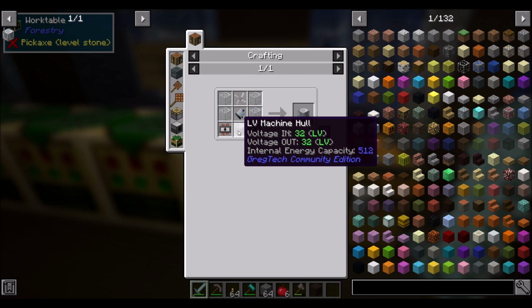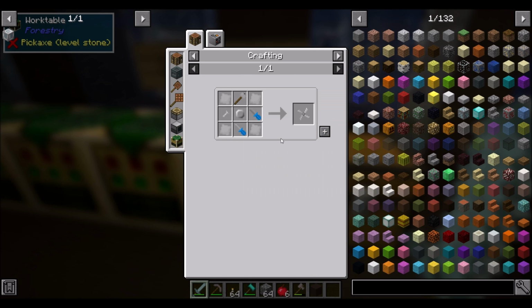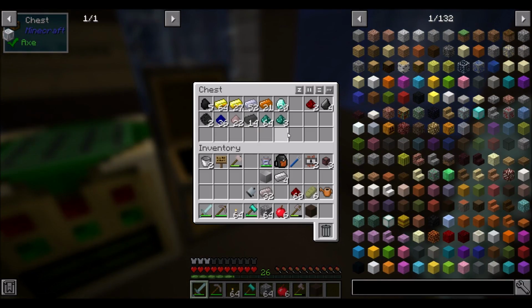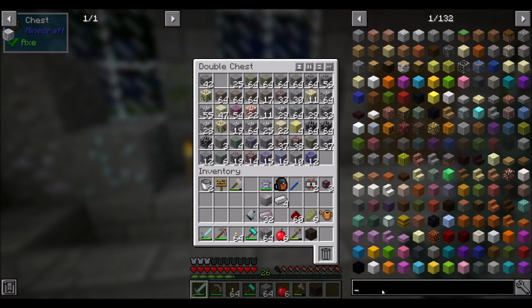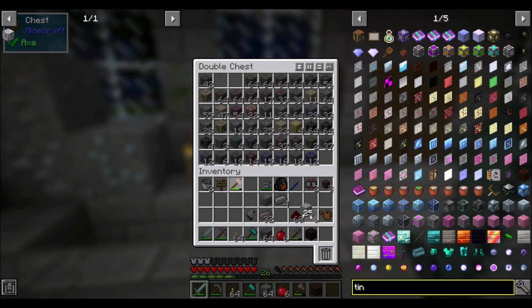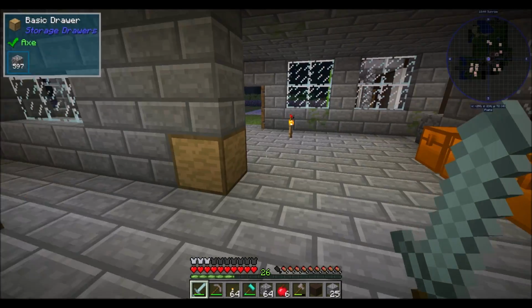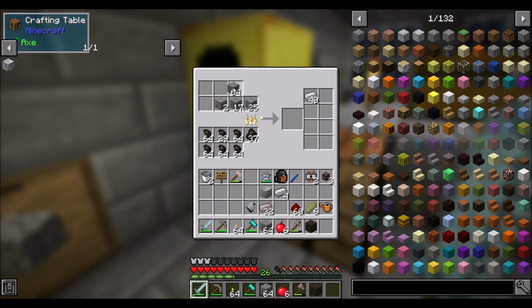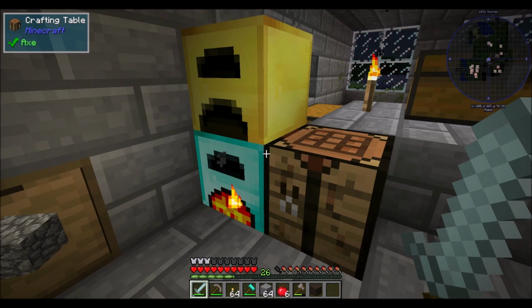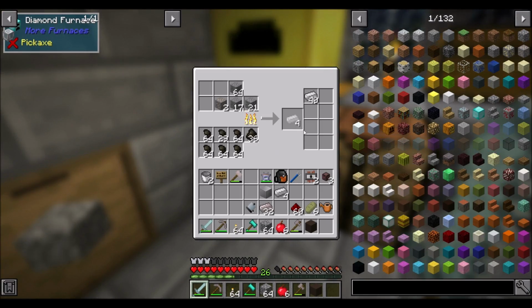Cool. So I've got my circuits. I've got my LV machine hull, full glass, and a tin rotor. Wow, that's a lot of things. Tin rotor needs 4 tin plates. I think I'm low on tin. That's another thing I'm low on. Tin. Not that low, though. Not that low. To do more tin. Cool. So let's get like, I don't know, a dozen pieces of tin, and then hopefully that's enough to make the rotor. I think that'll be cool. I think so.